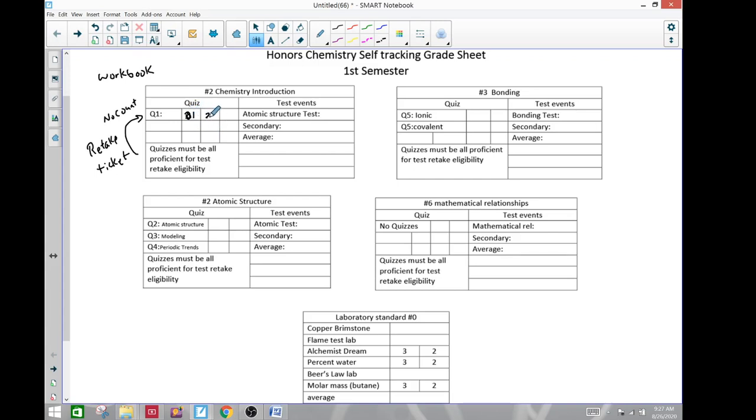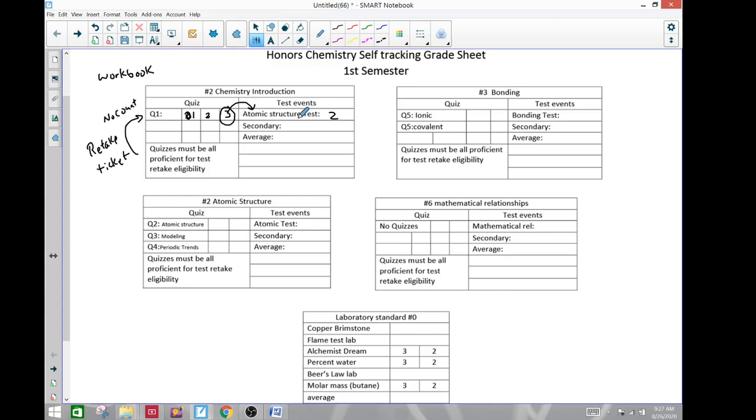You can write that in there. And maybe you take it a third time and you get a 3. Okay? So atomic structure test, all right, you score a 2 on it. Because you already have a 3 on here, that is the first leap that you need to go through to retake that test.